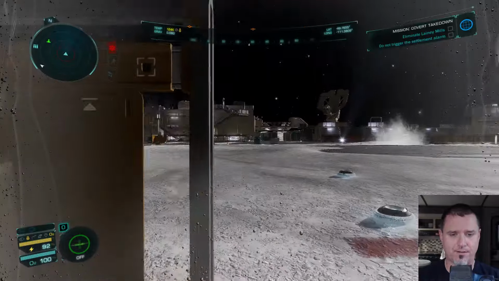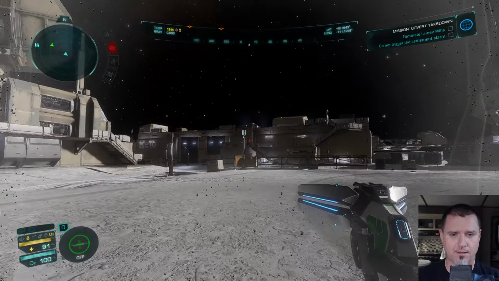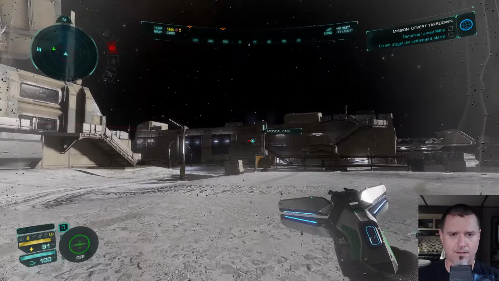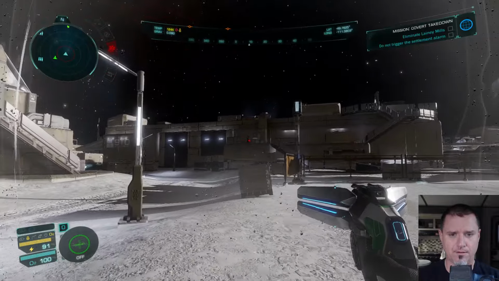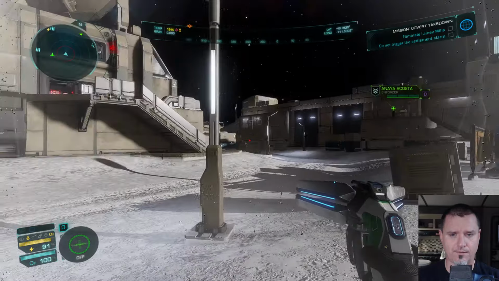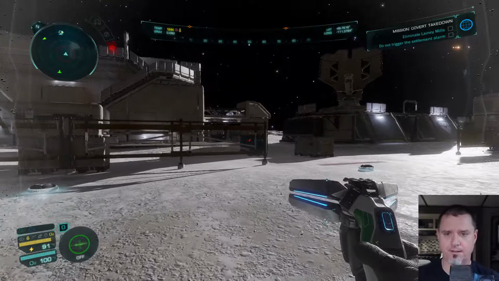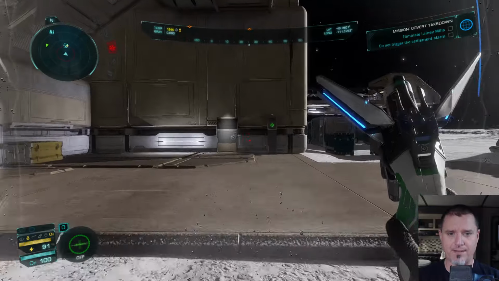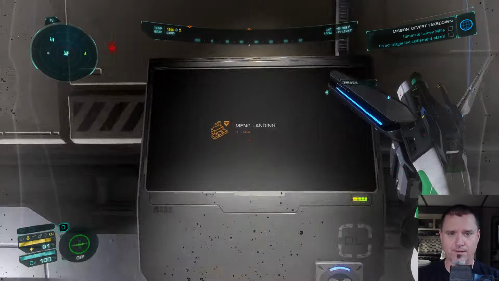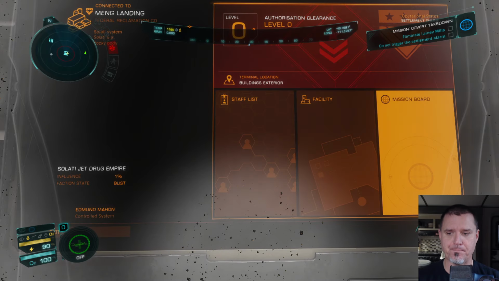Now we need to find a terminal. We want Laney Mills. It's not who we're looking for. Okay, there's a terminal over here. Doesn't seem like we might have some time to get this done, so let's hurry up and get in here. Quickly, quickly, quickly. Come on.